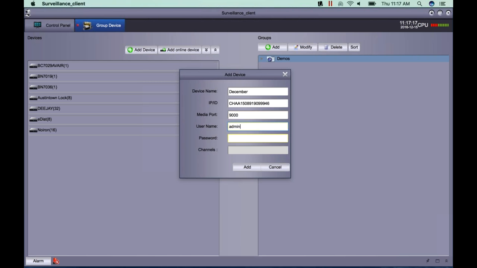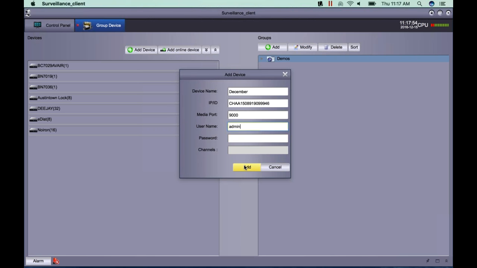And no password. I want to make this point, it's really important to remember: upon loading the software, it asks you for a username and password. That is for the software. There's two different entities that we're talking about. One is the DVR, so now we're adding the DVR with its password and username. When you load the software, it also has a password and username. So just keep in mind that those are separate. The easiest way to get past that is to keep it uniform: whatever it is for the DVR, make it the same for the software, and you don't have to worry about forgetting what's what. That's my recommendation.